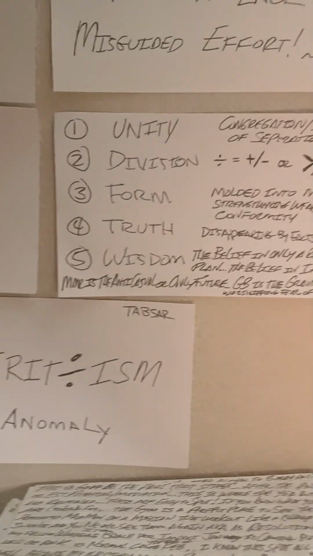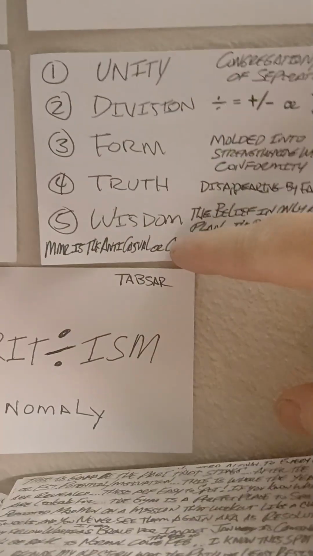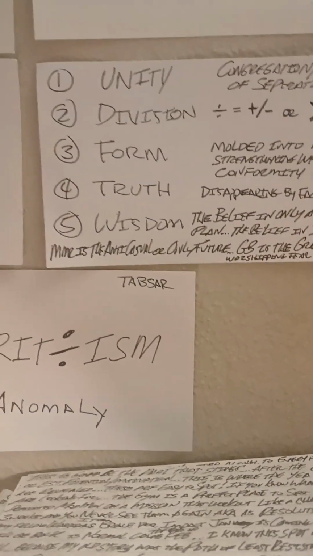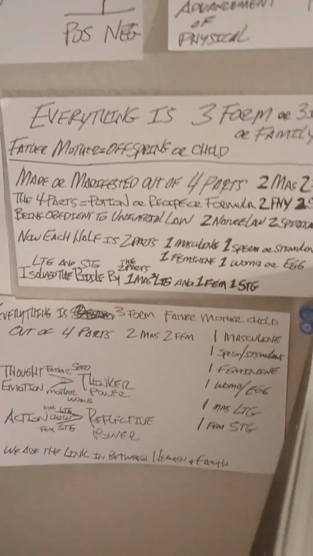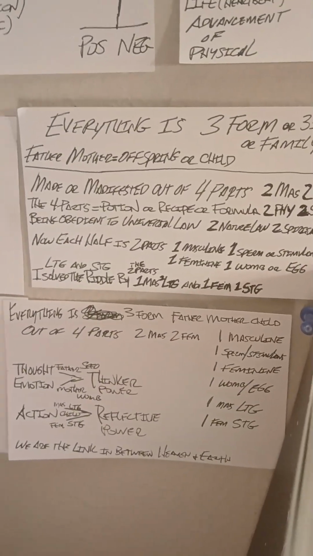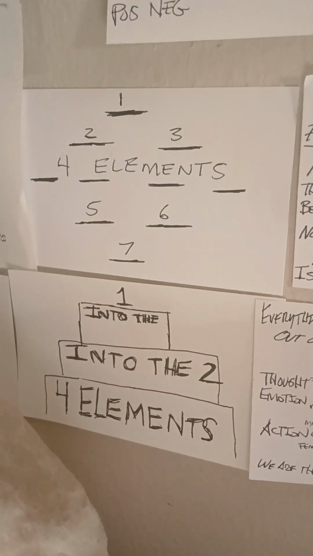My mind works in crazy ways. So I solved the riddle for you yesterday. Let me flip the camera around. We'll go over it again, and maybe you'll get it today. All right, guys, so everything's right here. So I've been showing it. How you solve the riddle is the 5. The 5, there's always 2 hidden, 2 spiritual. Everything's 3 form. 4 elements. 4 into the 2 into the 1. I don't know if you can see it, but that equals 7.